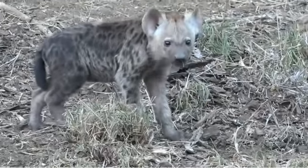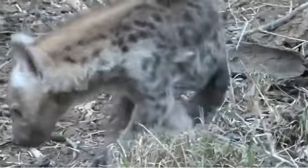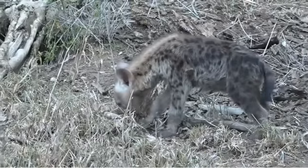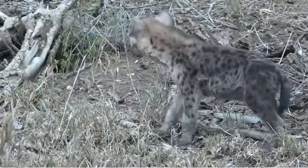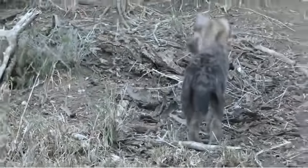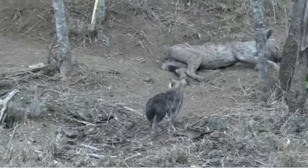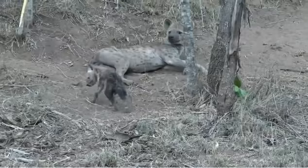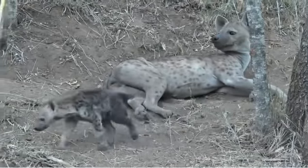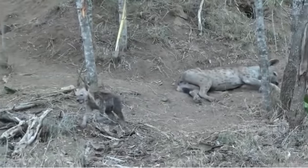They will chew anything. And as they get more and more comfortable with the vehicles around their den sites, we have to dissuade them from chewing our tires off. You'll notice from time to time, if you watch often, we'll click our fingers or clap our hands or tap the car lightly to dissuade cubs wanting to come and chew our cars. Now there he's got some stick there. I don't know if he's got there. He had it in his mouth. I thought he actually may have had a bit of it stuck in the fur. Having a big game.